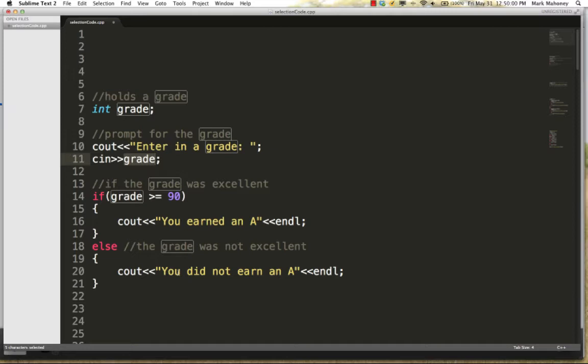In other words, the programmer asserted that the value inside the variable called grade is definitely greater than or equal to 90. Now, this may or may not be true. We let the computer compare the numbers to actually determine it. If the computer determines it is true, the computer will then execute the first block of code. If it is not true, if it's false, it will execute another block of code. But it will never be the case that both blocks of code get executed.